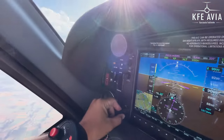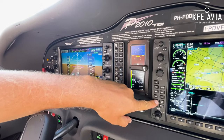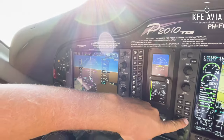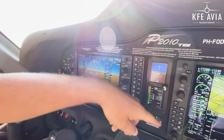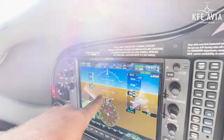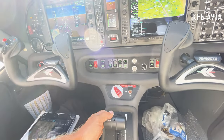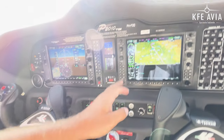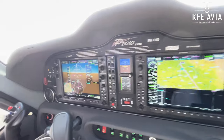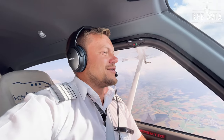So from now, we do 4000 feet. Now it will be vertical speed and nose down with 500 feet per minute, which is shown here, and checked, vertical speed 500 feet per minute. The speed is increasing, therefore decreasing the power, let's say 60%, and see the trend. So we don't do overspeed on the aeroplane. Also, when we go down, the headwind should decrease as well. Well, that might not be the case.